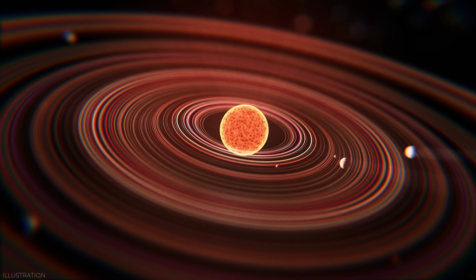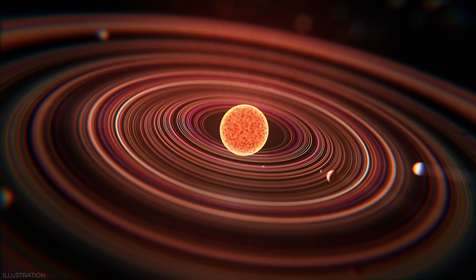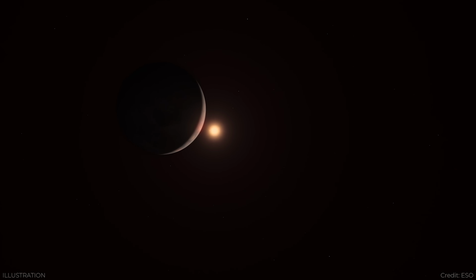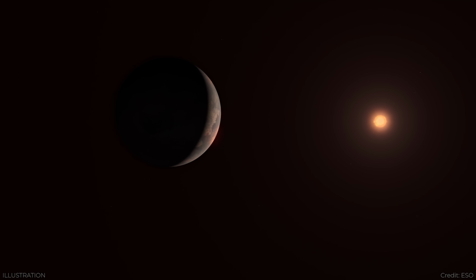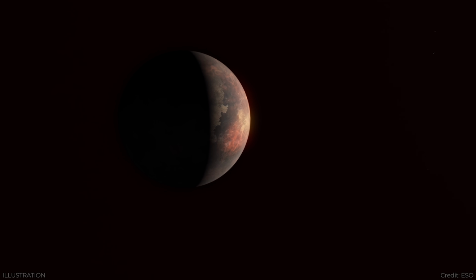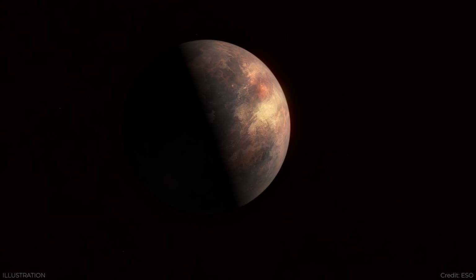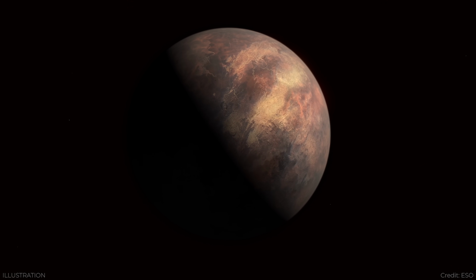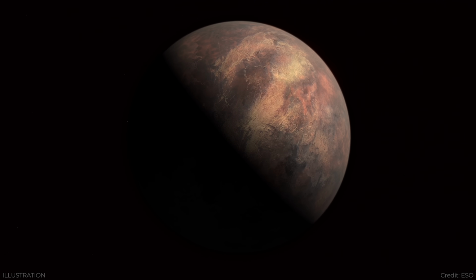As we've talked about in the past, red dwarf stars put out so much radiation that it can scour the atmospheres off of any planets around them. The planets are almost certainly tidally locked, but also go through various tidal interactions with each other. It's possible that the planets held on to their atmospheres probably within about the first 2 billion years. Then as the radiation pressure from the star was building up, they finally lost all of their atmospheres. This is the kind of story we're going to hear time and time again as astronomers attempt to analyze the atmospheres of red dwarf stars.